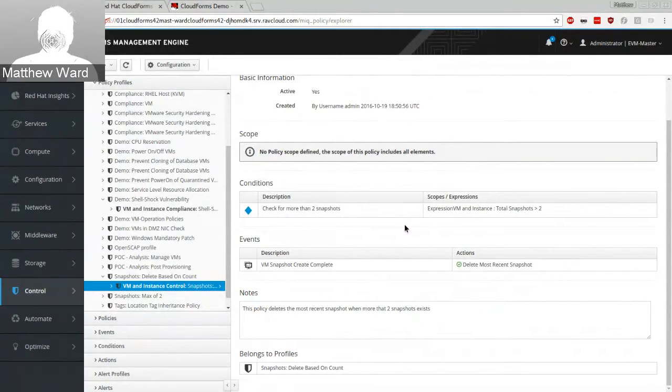And that tells me that if we go into VMware console and we sign in, and we're not allowed to have more than 2 snapshots, we hit create snapshot, VMware is going to go tattle on you to CloudForms. It's going to run all its policy and compliance checks first. Once it's done and it passes, it's going to pass a response back to VMware to perform the action. In this case, it's going to be delete the most recent snapshot. So you are going to have to go back and delete one of your snapshots.